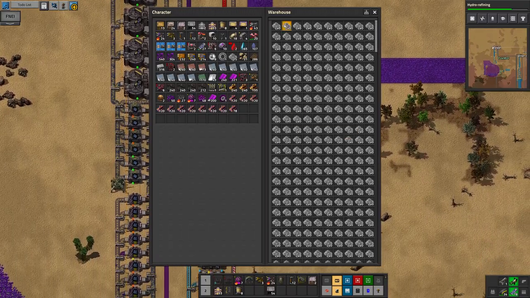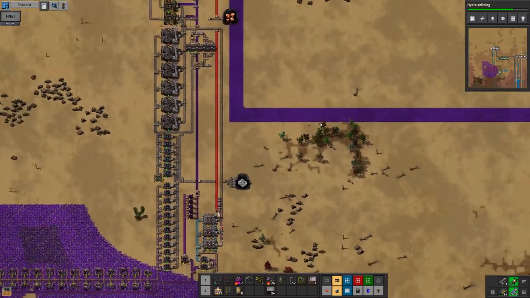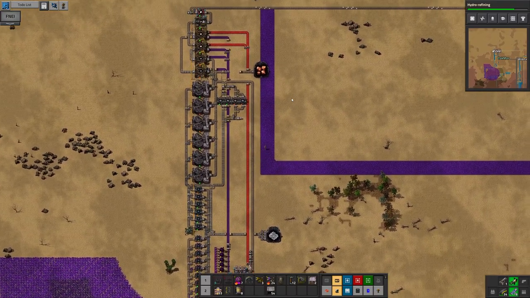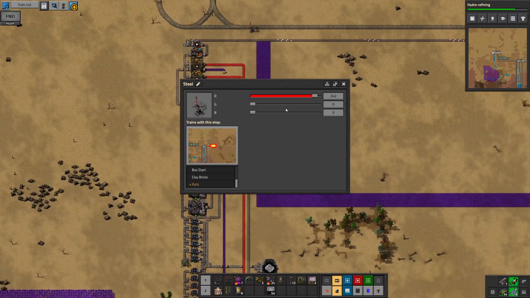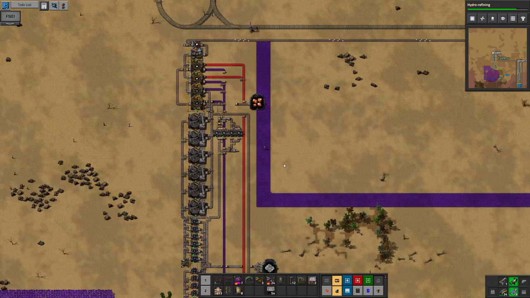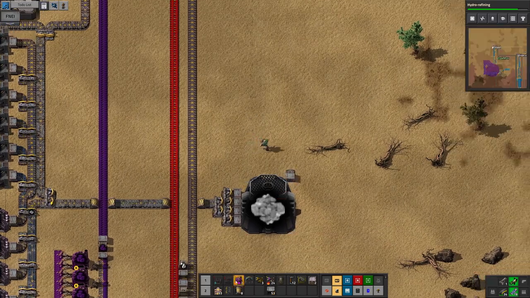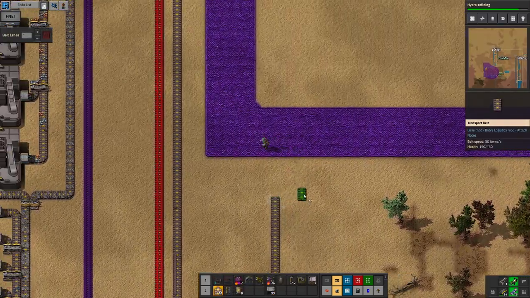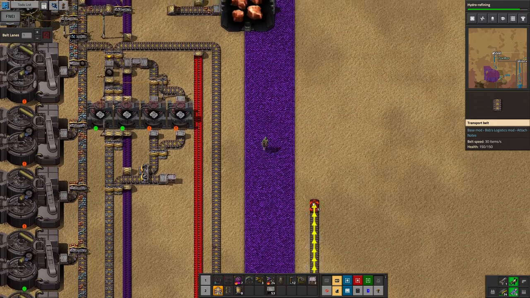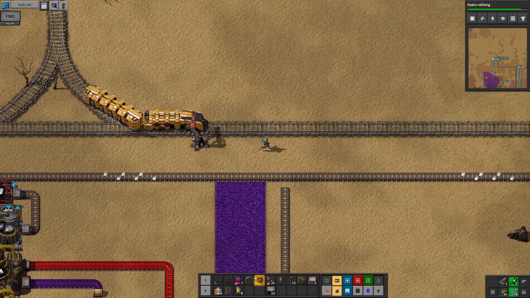Okay, stone. Make me one of these. Did I have a train station over here? I do. Call the train over. Yeah, I'm not gonna do this manually. Not crazy. Well, I am. I'm not crazy enough to do something like that.